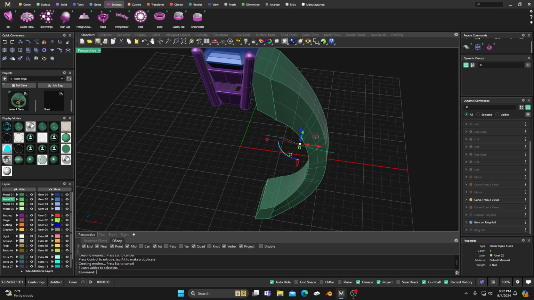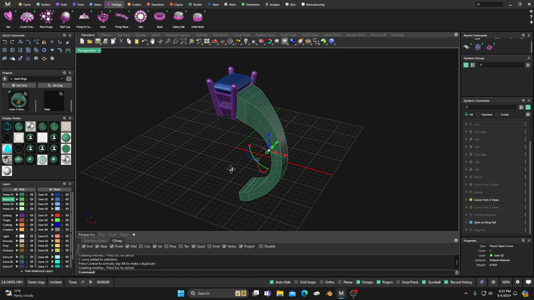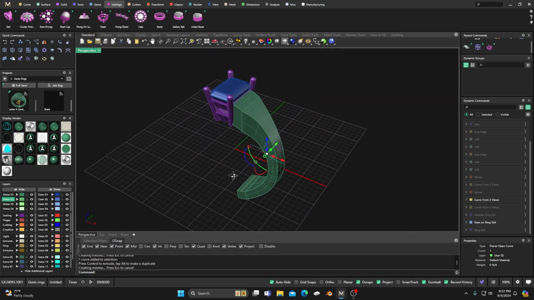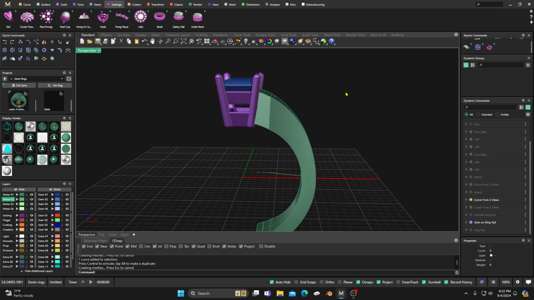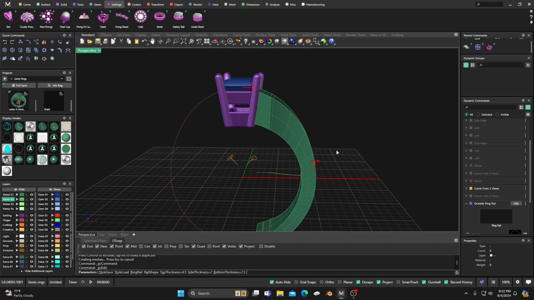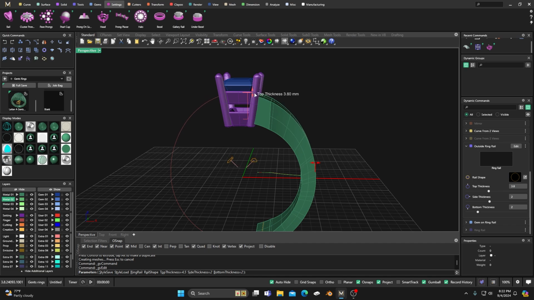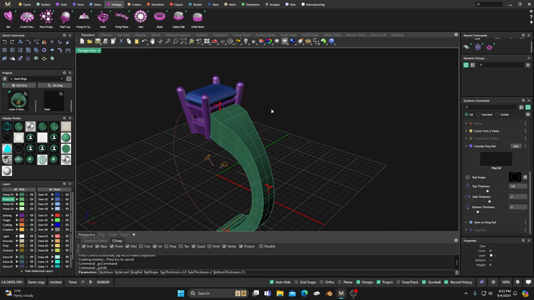I'm going to go back and grab my green one now and move that one kind of in a little. And there, now I can manipulate it to where I want it, so that maybe I don't like that outside ring shank that high, so I can come back to my outside ring rail, go to edit, and I can maybe bump this down a little, and you can see everything's updating along with it.